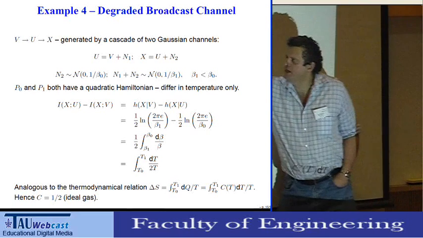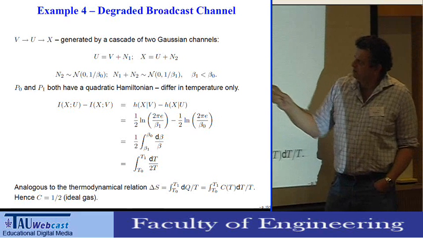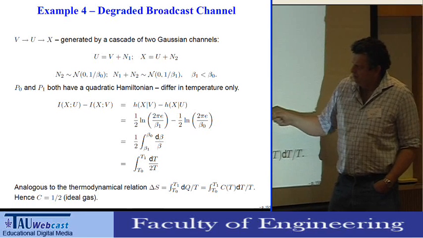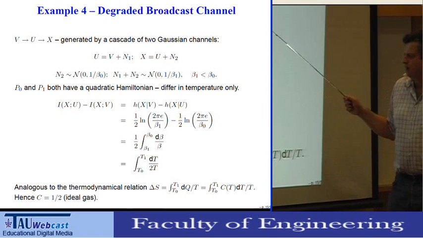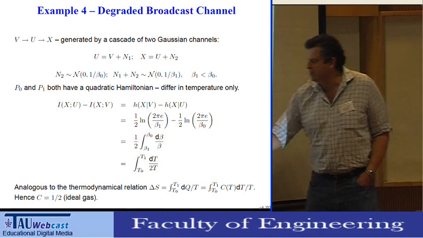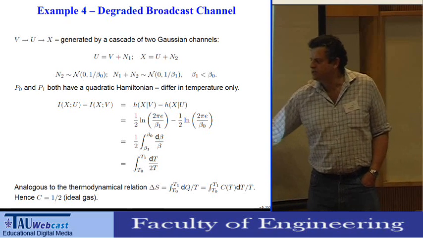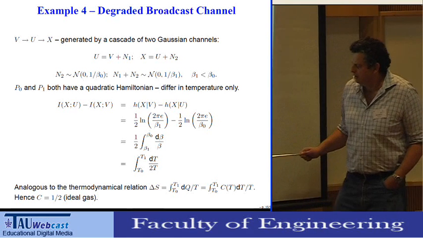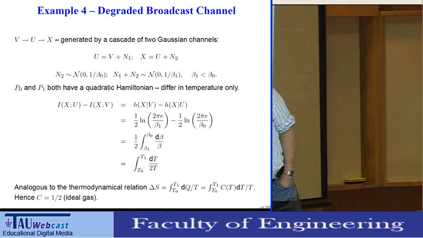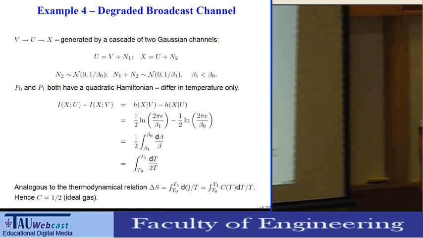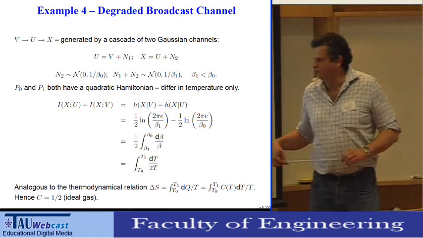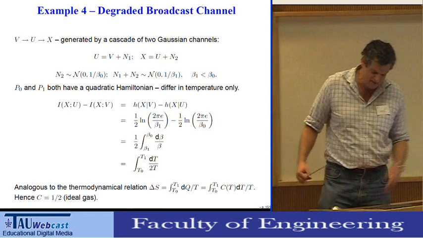Now, if we look at the difference between the two mutual informations, these are the difference between the differential entropies, this, of course, can be easily represented in the integral form, but it is actually very similar to a known relationship in physics, the relation between the change in entropy and the heat that enters into the system. And so what we identify here is actually the heat capacity, which in this case is exactly 1/2. And this agrees with the known results about the heat capacity of the ideal gas, which has no interaction. It has a quadratic Hamiltonian. So that's a rather easy example.